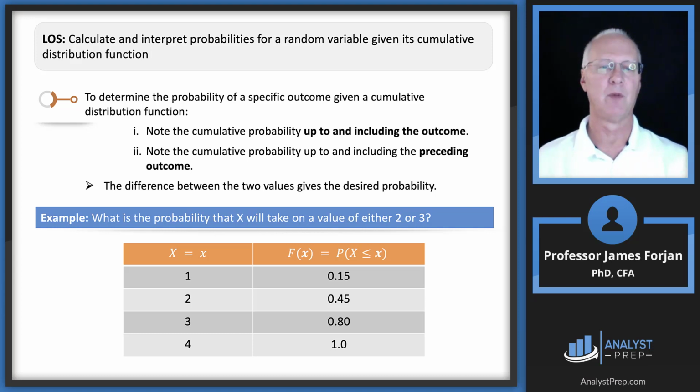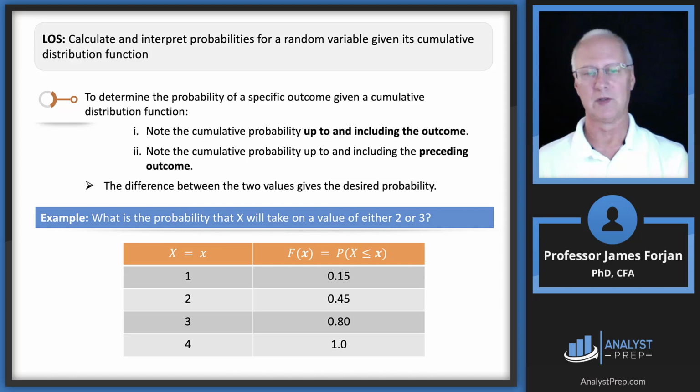Now, remember what I said a few moments ago about asking ourselves, what happens if something falls within a range? So let's go ahead and take a look at a more specific question than we've been addressing previously. Look at the blue box. What is the probability that x will take on a value of either 2 or 3, given that table that we just constructed there? And so the value of 1 is 15%, and then 1 or 2, and 1 or 3, 1 or 2 or 3, and then 1 or 2 or 3 or 4. So we all go up to 100%.